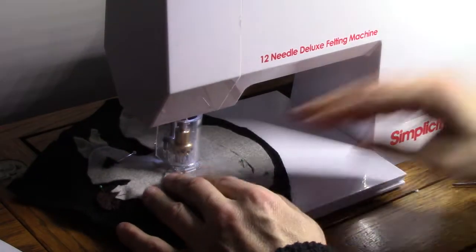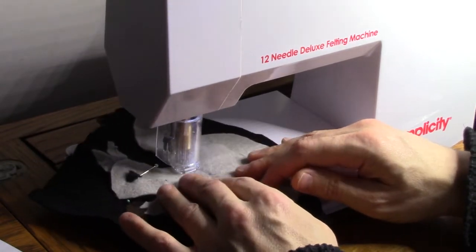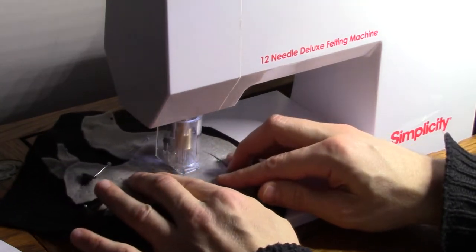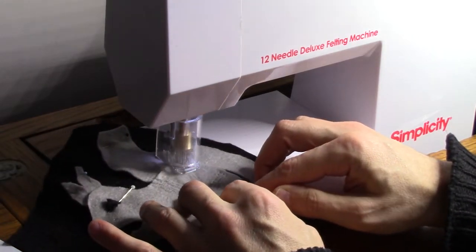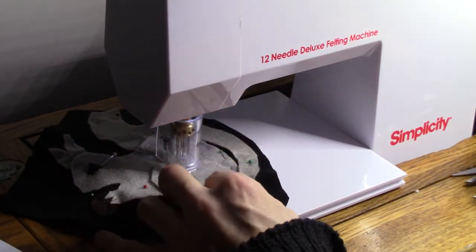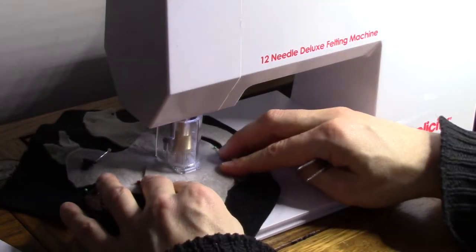So the first thing is I'm starting in the middle, as you can see, and then I'll go in one direction to make sure things are held in place, back to the middle, and maybe on a 45 or a 60 degree angle, just to make sure everything's in place. Now I need to go down this way, and I've got a pin in the way, so I will pull out the pin so I don't break any of my needles, since I've just fitted them all back up.